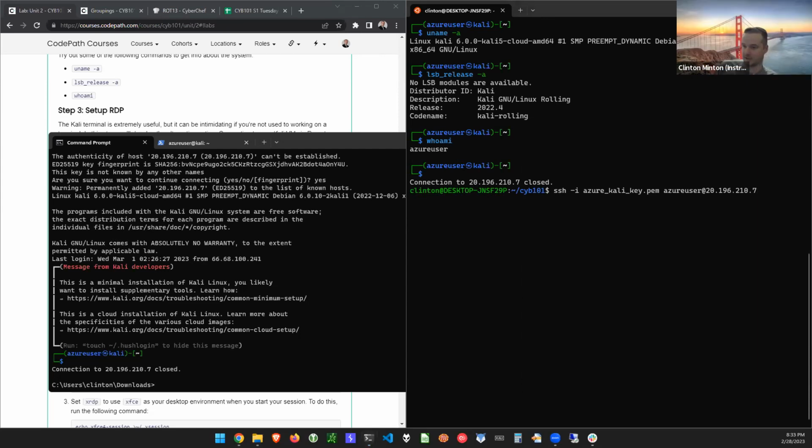Okay. In that case, you're going to want to check your username and your IP address. It might not have been Kali, it might have been Azure user. So try Azure user for the username first. If you're following the guide to a T, then it's probably Azure user.